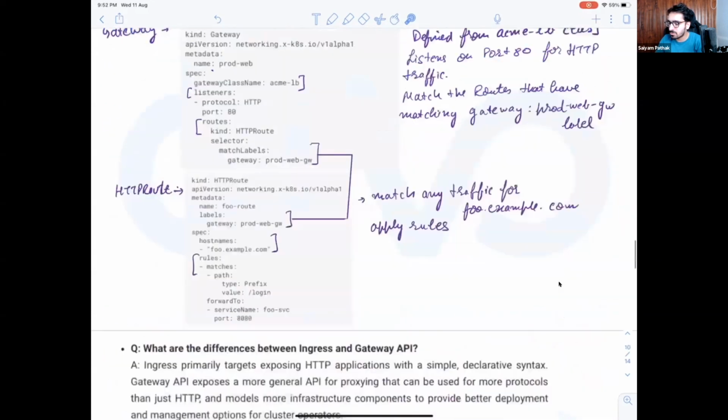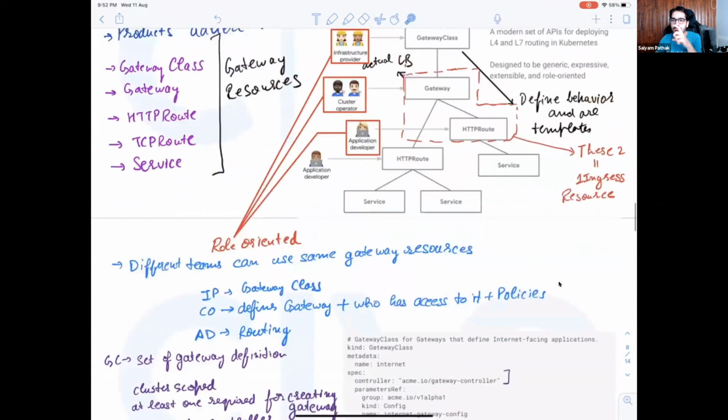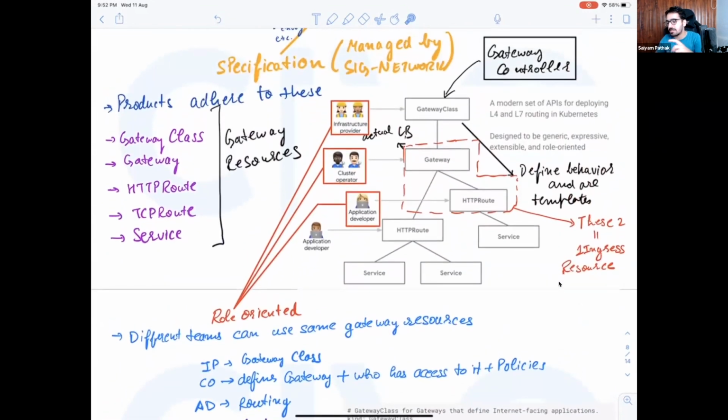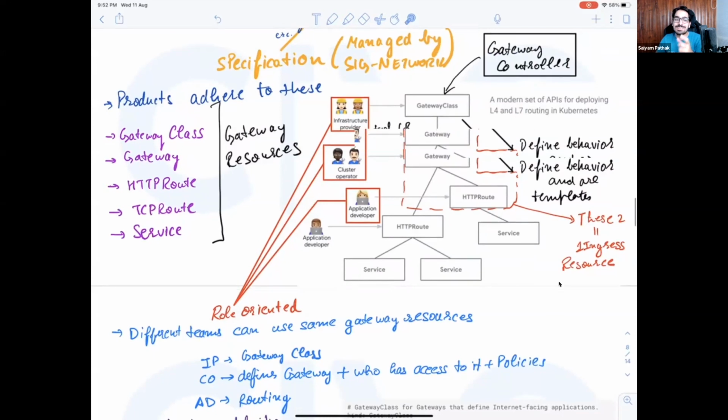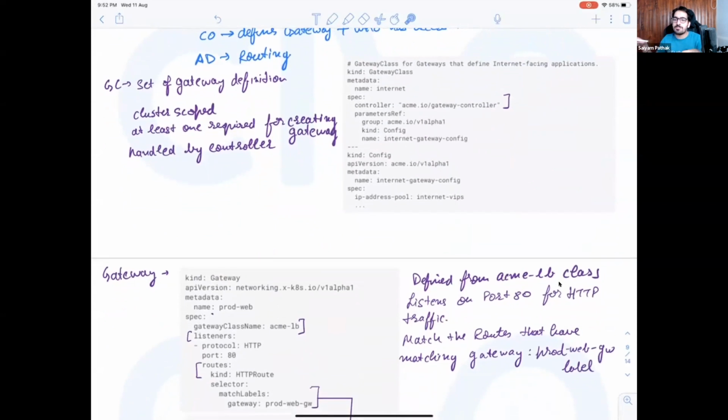Here somewhere, a question is there for routes: can we create as many HTTP routes for different services? Yes, you can create the routes. That's the power, right? We can create weighted routes and do traffic splitting natively, very easily over here. Again, some of these things are doable using annotations with Ingress objects as well. But this is the more native and more extensible way of handling the complete load balancing of traffic from the outside world to the cluster.